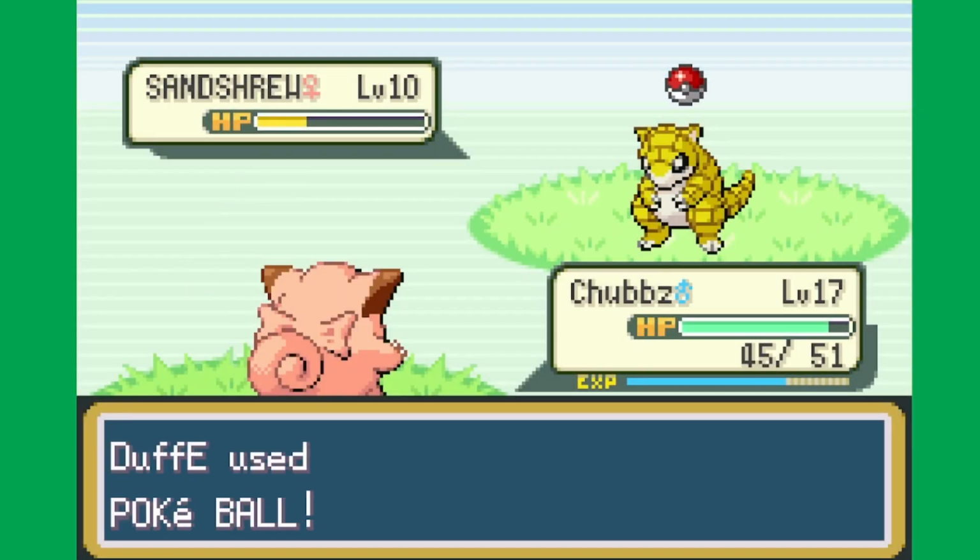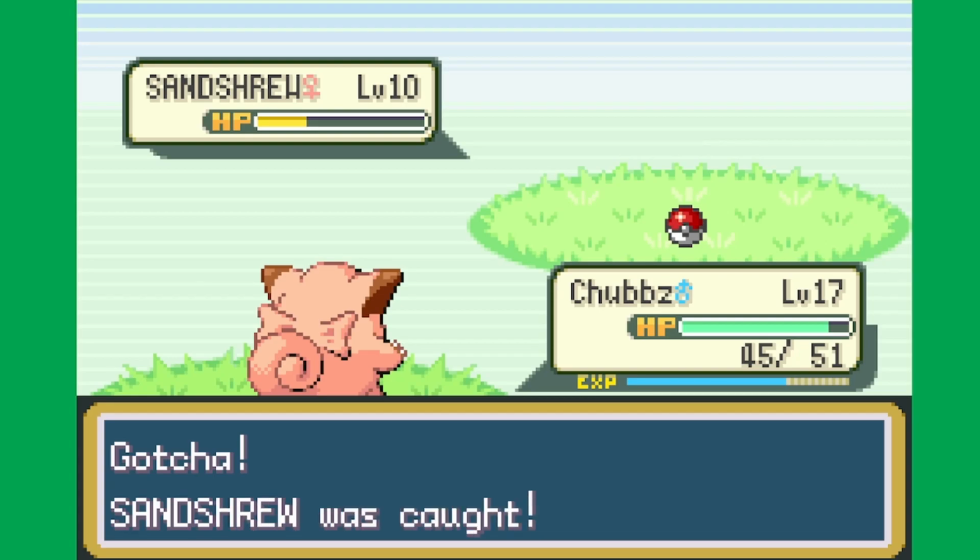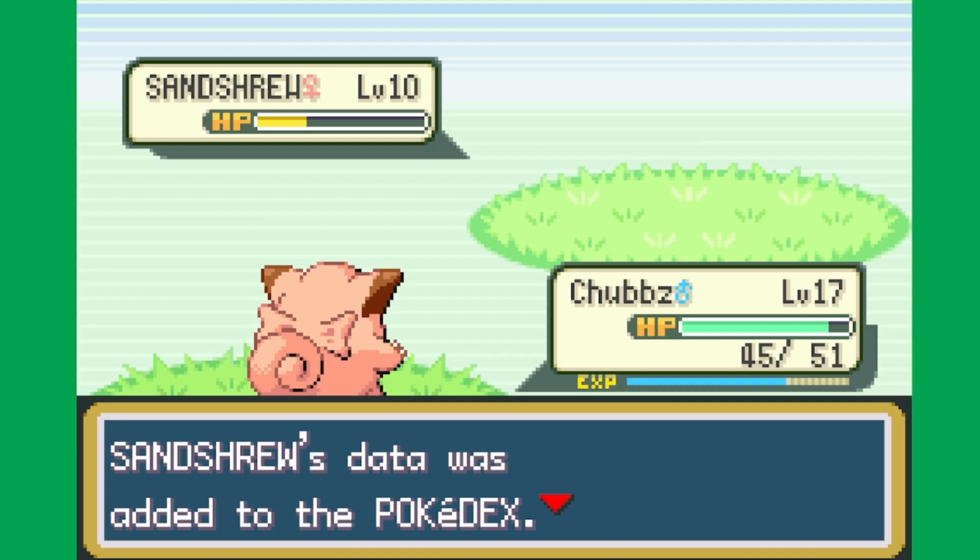Do I have Pokeballs? Oh, I sure do. Nice. Sandshrew and Ekans, depending on which version of the game you're playing. Fire Red for Ekans, Leaf Green for Sandshrew. Has a 25% encounter rate, so keep that in mind. There's also a 5% encounter rate for Mankey, but we won't worry about that.